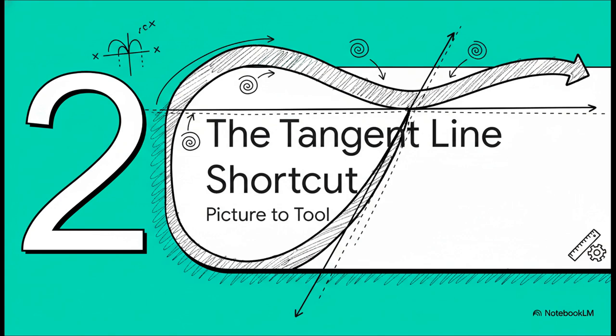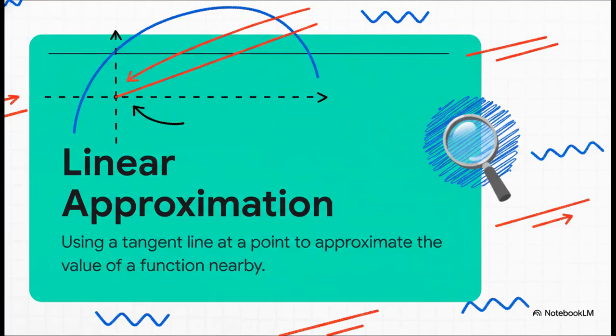Okay, so we've got this core idea that a curve looks like a line up close, but which line is it? That's what we're going to figure out next, as we turn this cool visual insight into a really practical tool. So that straight line we just saw, it is of course the tangent line to the curve at that specific point. And we're going to use this tangent line as a kind of stand-in, or an approximation for the curve itself, as long as we don't wander too far away from our point.